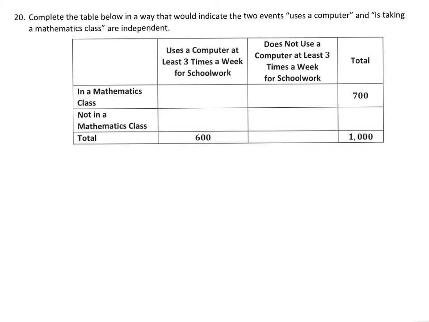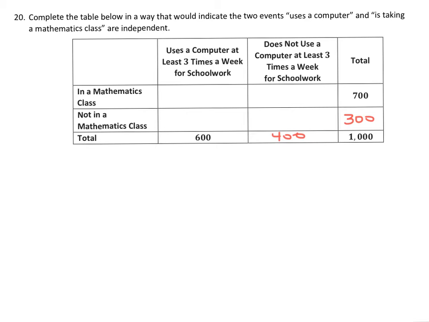Okay, so if we go on to the next page, let's take a look at number 20. Now this one doesn't fill in the table for us. If you want to look ahead and see what you can fill in before you even read, you could say, all right, 1,000 minus 700 is 300. So that would go here. And 1,000 minus 600 is 400. So that'll go here. Now, unfortunately, we don't know any of these numbers, so we can't just guess at one and fill in the others accordingly.